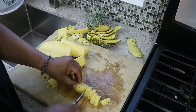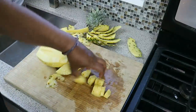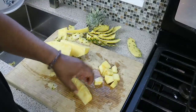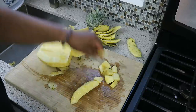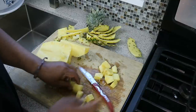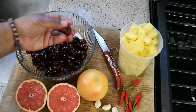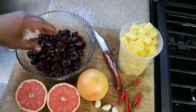Bite-sized pieces, nice little pieces here. So there we go — we've got these pieces. I just showed you how to peel, core, and chop a pineapple. Just taking up the woody part like that — juice it or discard. Cherries — also very cheap and in season right now. All I did was cut them in half and remove the seeds. And we've got all those beautiful juicy cherries here.